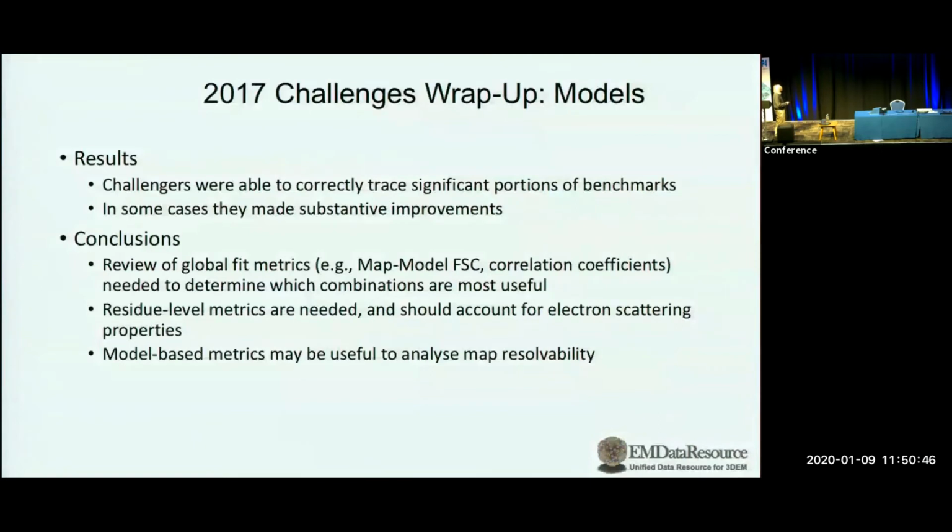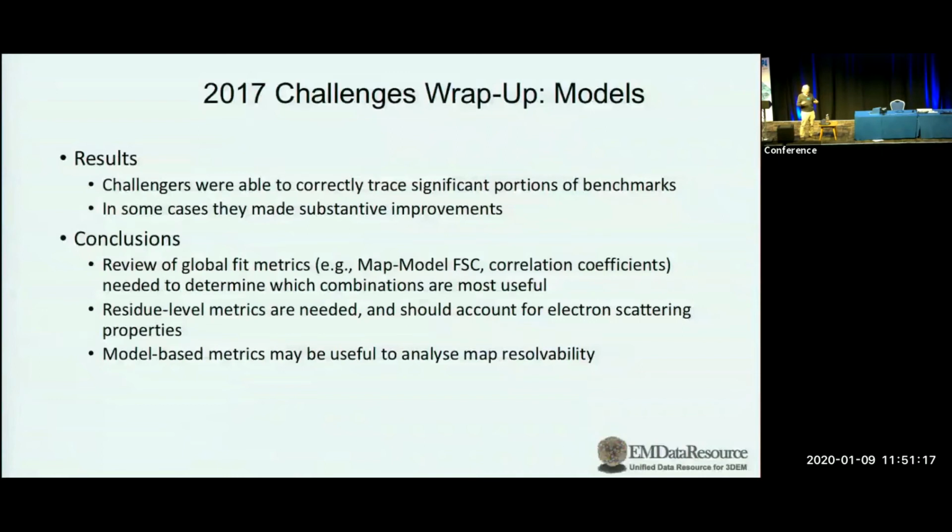But in the conclusion, we also found there are some deficiencies in how we judge according to a single number, the FSC or the correlations. We think we need maybe a combination of scores or different parameters to judge the quality of your structures. And then at that time, the modelers found out that they need to talk to the people who compute the map, because garbage in, garbage out, right?